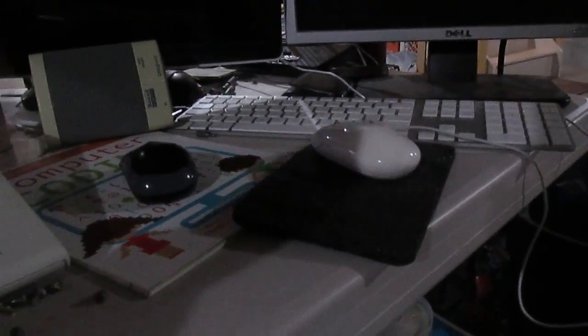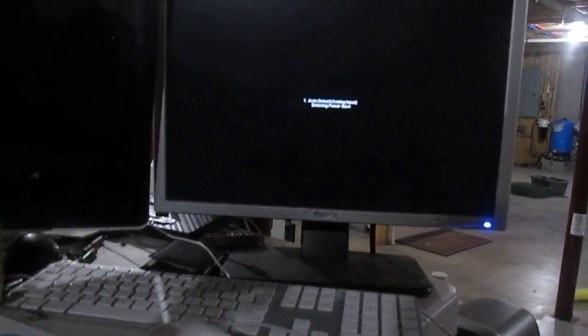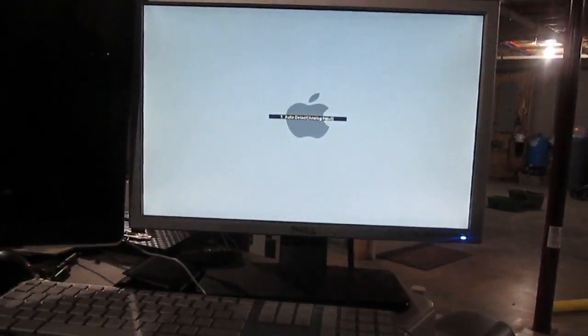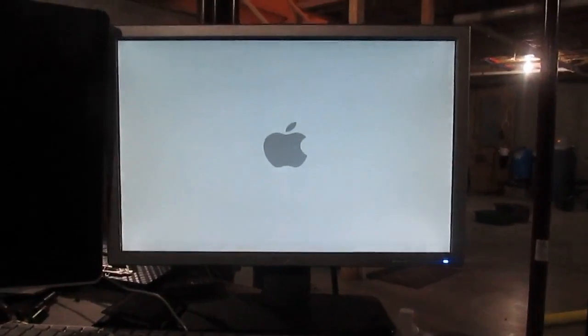So let's get right into it here. Power on. Got speakers hooked up to it, these Creative speakers here. Another one sitting on the floor. Haven't bothered to put it up there. IBM drive still works awesome. And it now dual boots well between OS X and OS 9. For whatever reason, every once in a while, the installation forces me to do a permissions repair. I don't know, it's bizarre.